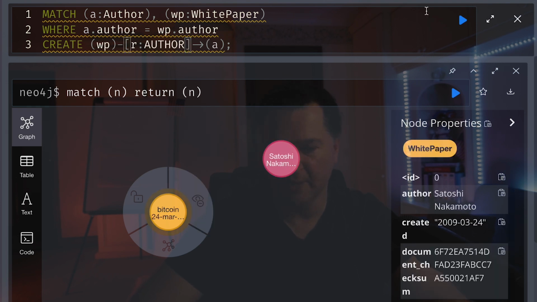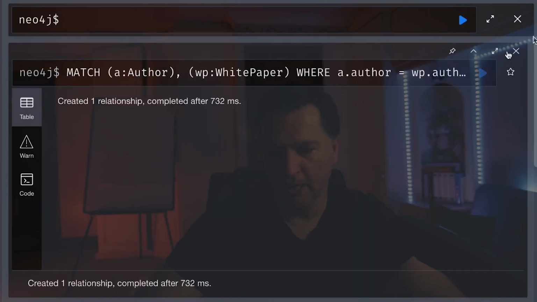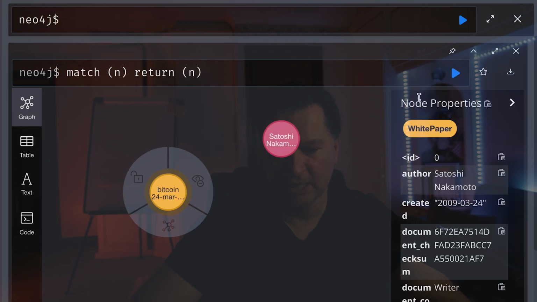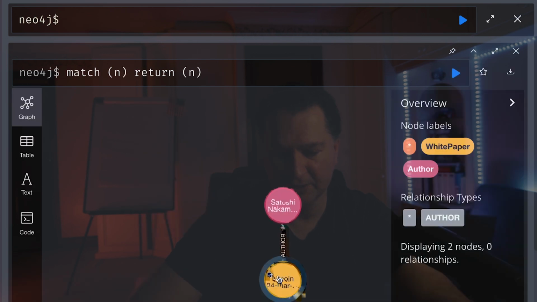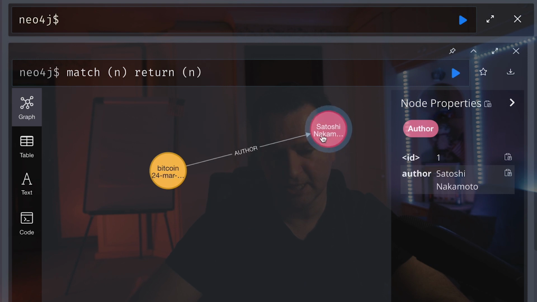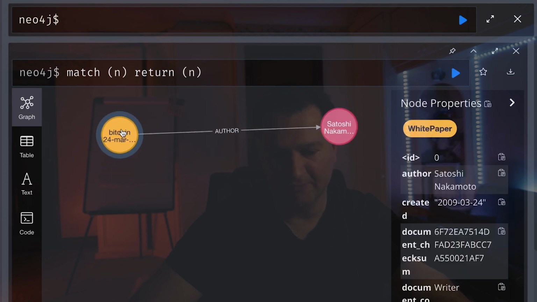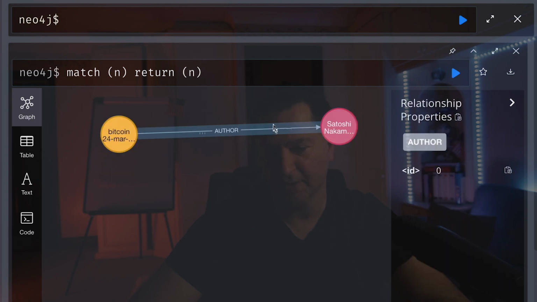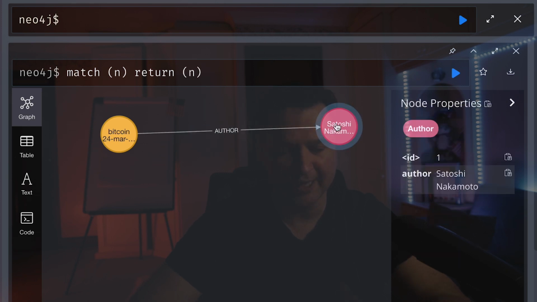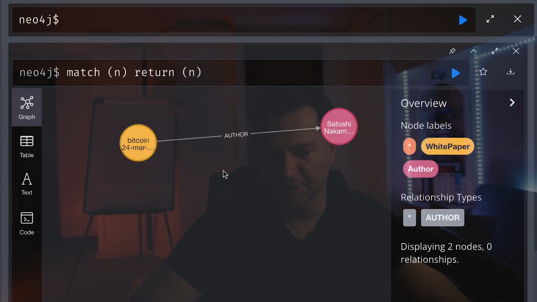So if I run that for a second, and then if we just kill that for a second and then run my match n, return n, you can now see that for this Bitcoin paper, there's an author relationship back to Satoshi Nakamoto. So, again, I could run that relationship either way, doesn't really matter. But that is where we are at the moment.